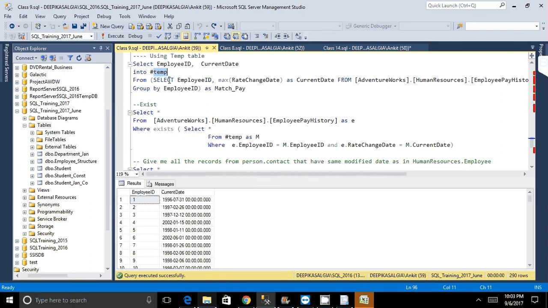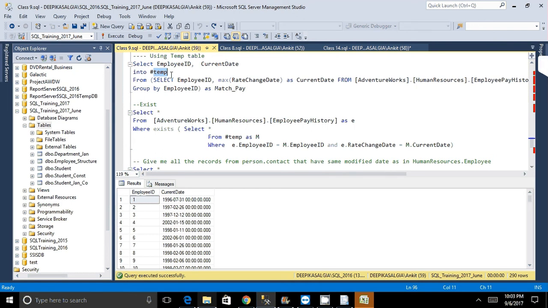So the temp tables are usually a placeholder for your data, where you can hold the data temporarily, and you can use it later on, the same data multiple times or between the different sessions. You know, you have done some aggregations, you want to use it later on. You can put the data in the temp table and keep using that temp table. Okay.